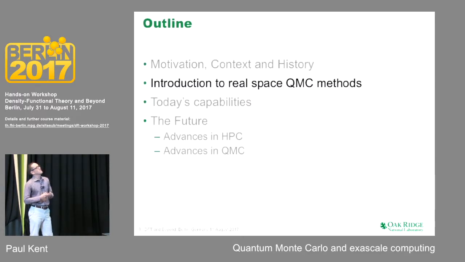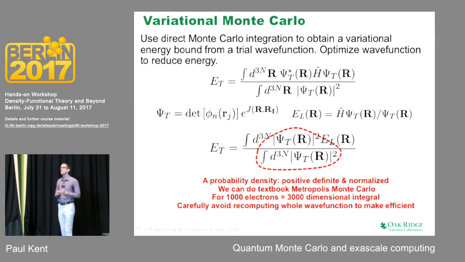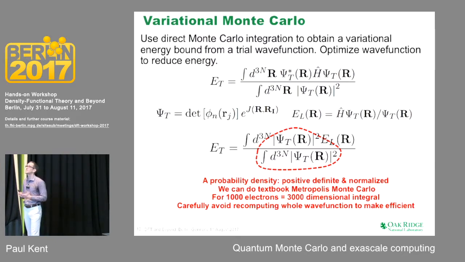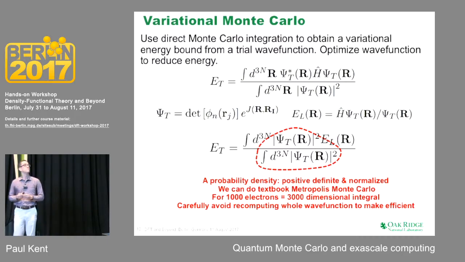All right, so what about real space quantum Monte Carlo? I'm going to start with variational Monte Carlo, which is a very simple method and is really a direct application of a textbook technique. And I should emphasize that it is useful for research purposes. I can point to research papers this year directly using variational Monte Carlo.